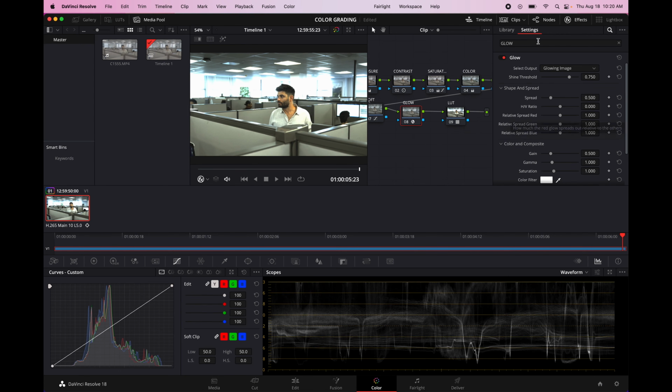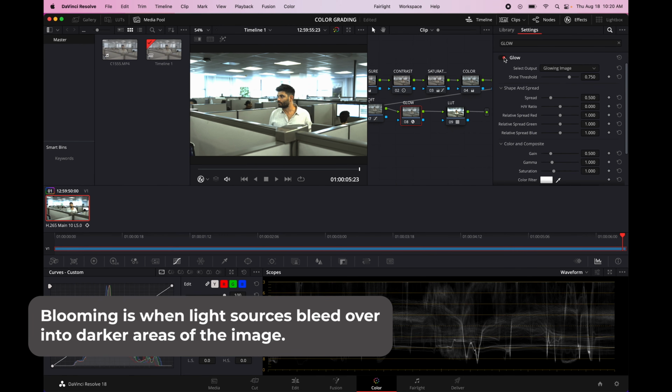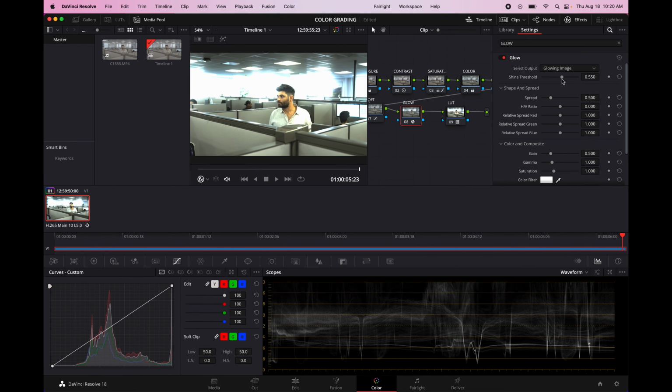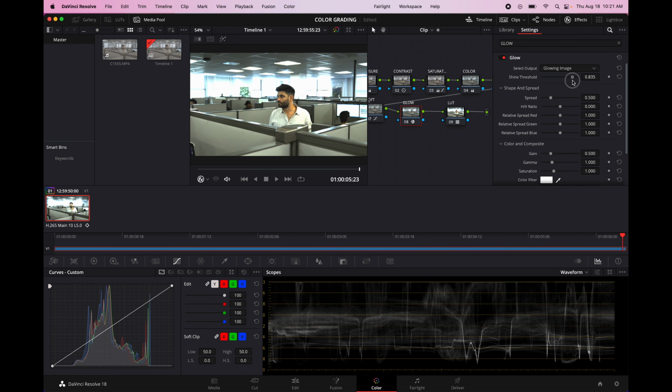As you can see, with the default, it makes your highlights bloom out a little bit, and adds almost a chromatic aberration. You can really just play around and see what looks good. If you overdo this, it's going to look like your character is in heaven or something, which, depending on what your story is, might work for you.